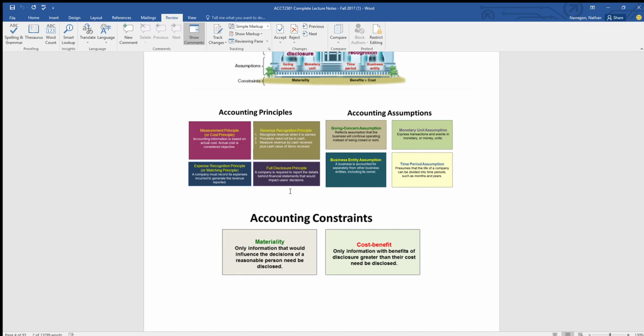Now, principles and assumptions. Principles are ingrained. They're the rules that we have to follow. Assumptions are items that are basically what it defines. We assume this is going to happen, but it is just our opinion on the matter. And there's a few things. The biggest one in these is the going concern assumption, which basically is our opinion when we do an audit. Is the business going to survive? Is it going to continue? Is it going to go, or is it going to go to the wayside?